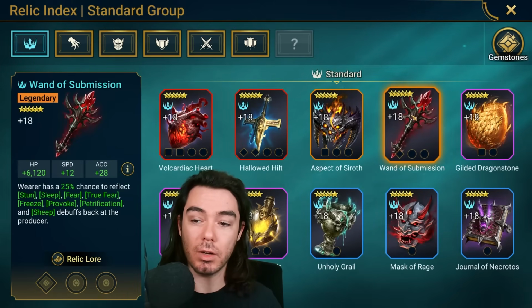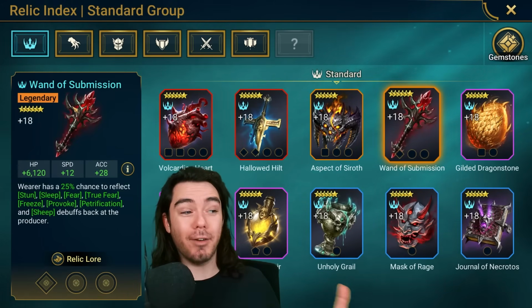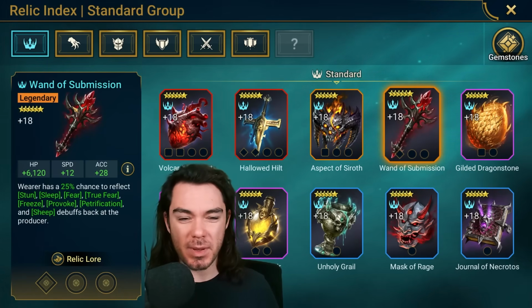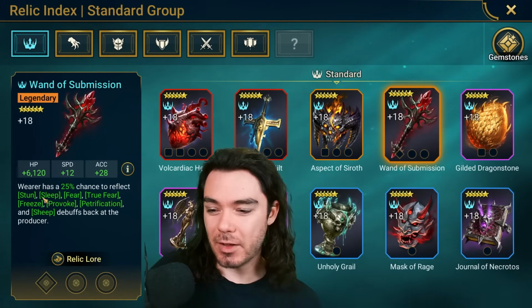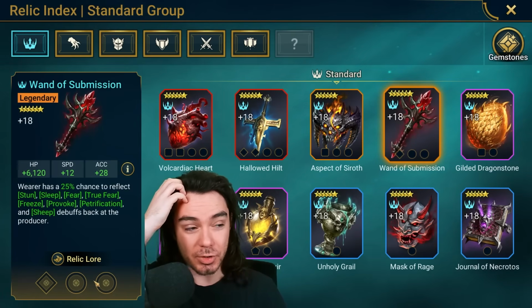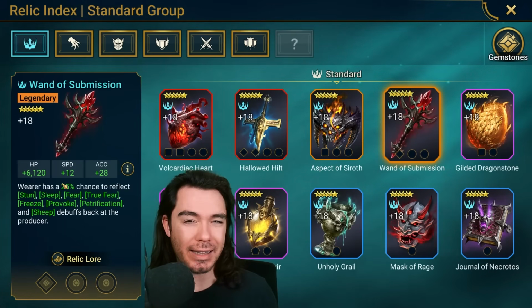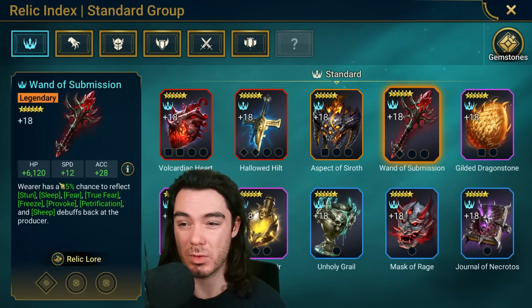For Arena, you can also consider Wand of Submission. Obviously, the Wand of Submission, you could basically put this on every Arena champion and you'd be fine, right? It's not giving him any stats that he wants. The Circle Gem slots, though, are good, but it's just a chance to reflect crowd control back at the enemies. That's obviously just generally really good.